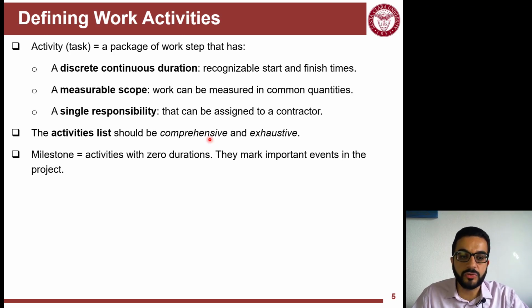For example, a milestone can be that utilities are working, so I have utilities on site. That means any activity dependent on having a utility on site for water or electrical supply will know that this is what they're looking for. So activities and milestones together form your project schedule.